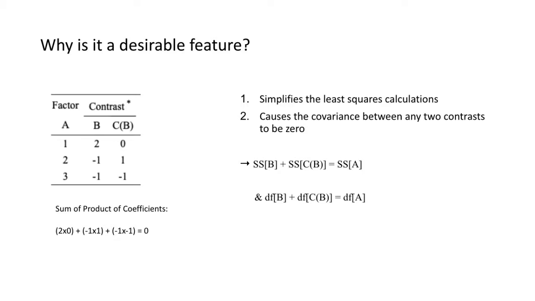And just to review, the sum of squares for a model term, especially in ANOVA, partitions out the variation due to the term after accounting for variation due to earlier terms in the model hierarchy. By knowing this information, we can further clarify the sum of squares model for this orthogonal experiment specifically by saying the sum of squares of B plus the sum of squares of C is essentially equal to the sum of squares of the model. And this is also because the degrees of freedom for B plus the degrees of freedom for C is equal to the degrees of freedom for the total model. That is why it is a desirable feature in experimental design.